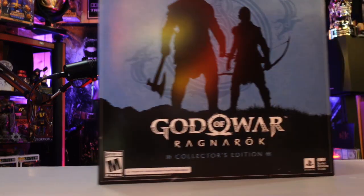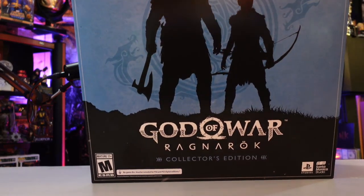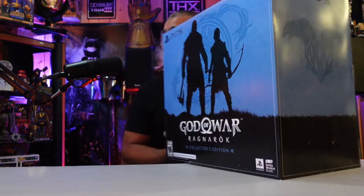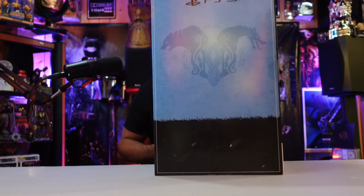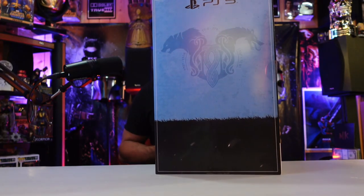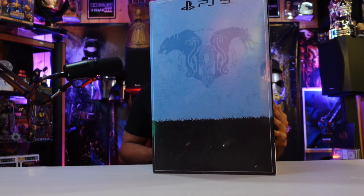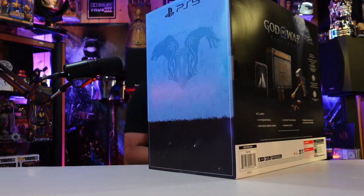This box is beautiful. It's giant, it's massive. It is awesome. You see the front of it here, Santa Monica Studio, M for Mature. Got the symbol on the side of the wolf and the, I'm gonna say, bear? I don't know, maybe not bear.